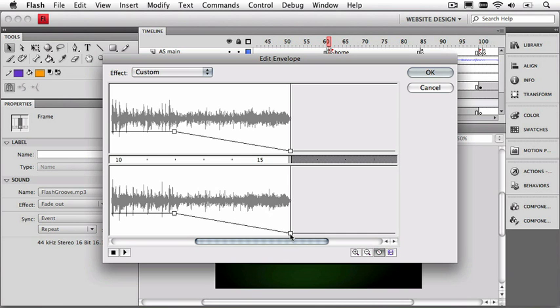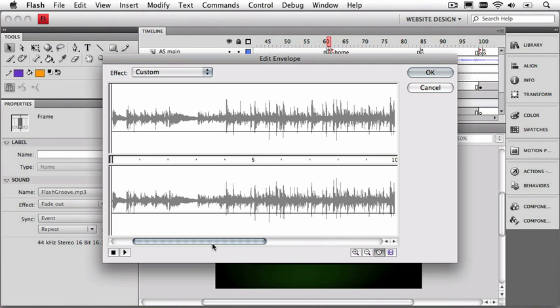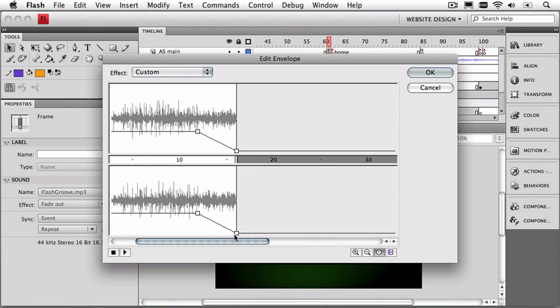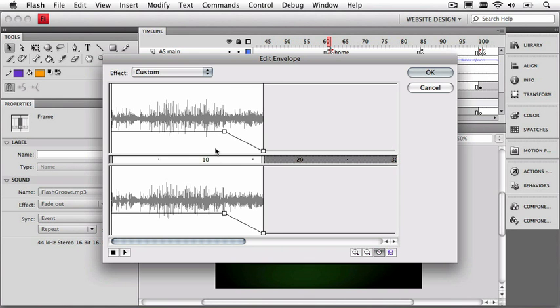I can even shorten the sound. It's about 16 seconds right now, but I'd say I only need about 10. So let's clean this up a little bit. I'll zoom out so I can see the entire sound from beginning to end. There we go. And I'll just grab the handle that we're using to signal the fade. I'll pull it up here quite a bit, and then I'll use the other handle that's signaling the 0 point or volume in the sound and set that at about 10 seconds. So now our sound is going to softly play, and somewhere around 7 or 8 seconds in, it's going to start to fade down to nothing, and it'll end up only being a 10-second sound.